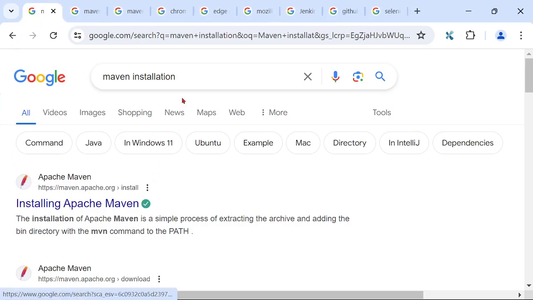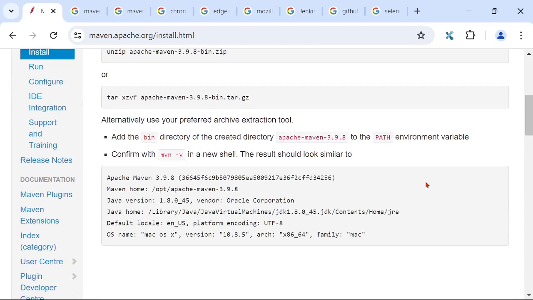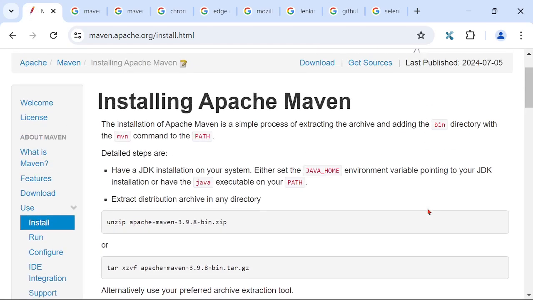Then you need to install Maven, and please consult with Apache Maven installing Apache Maven, where they write the installation of Apache Maven is a very simple process of extracting the archive and adding the bin directory with the mvn command to the path. Please check it out. I have installed it on my machine.